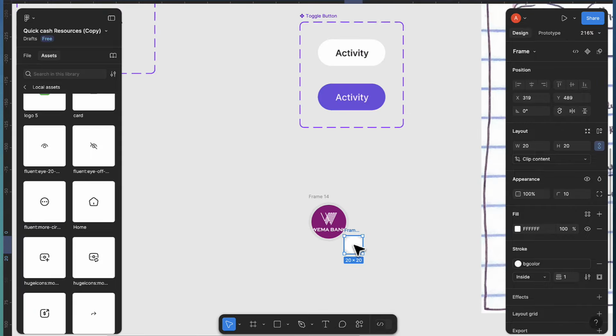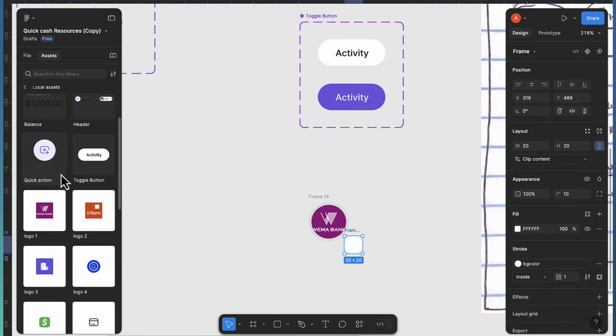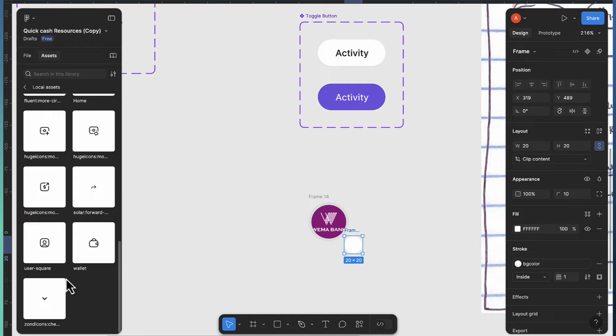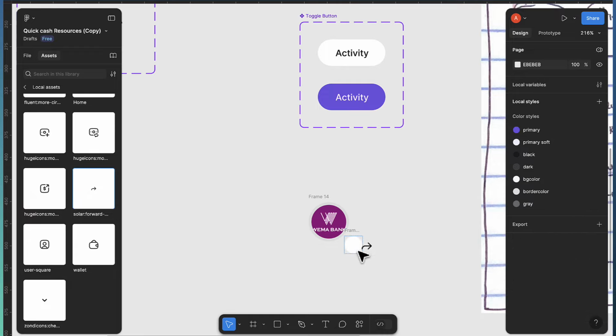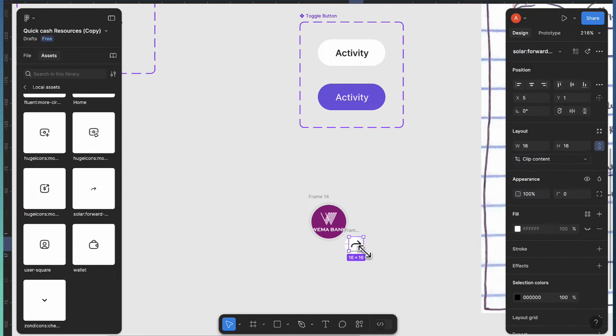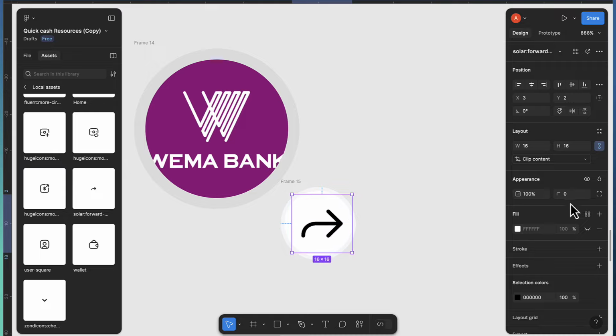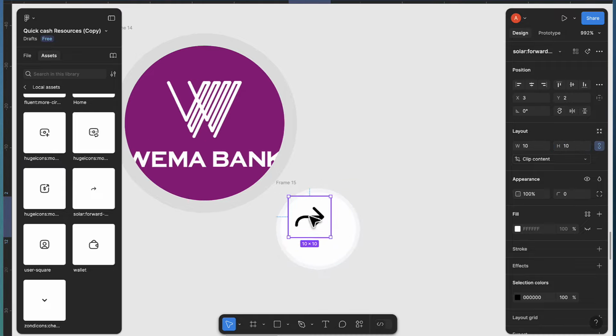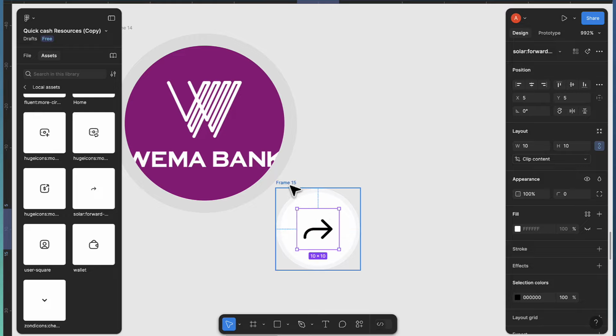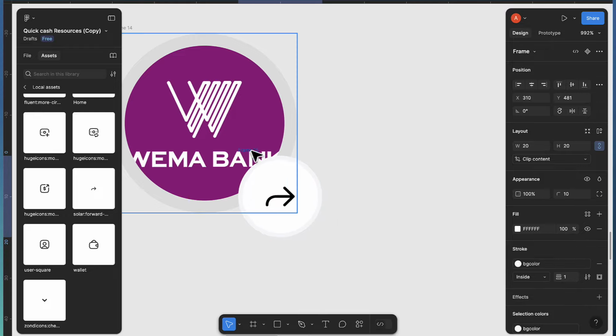Inside this, I want to add an icon. Let's scroll down. I'm looking for an arrow. So this here. Drag this and drop this inside here. For this, we want to resize this to 10. If this is outgoing, then we are going to make sure that the color here is red.